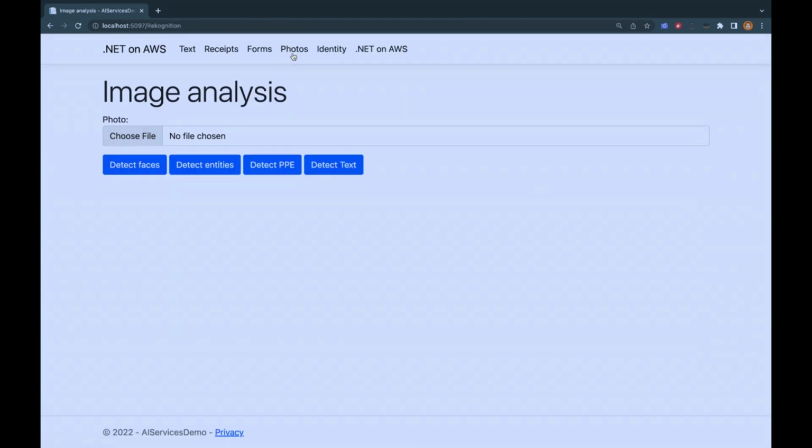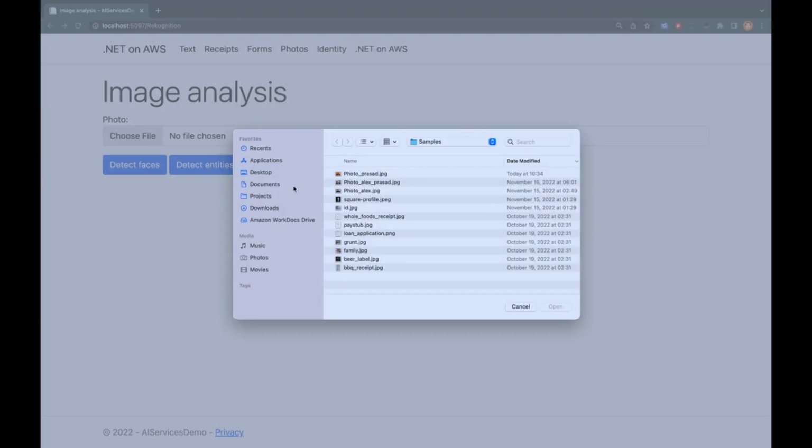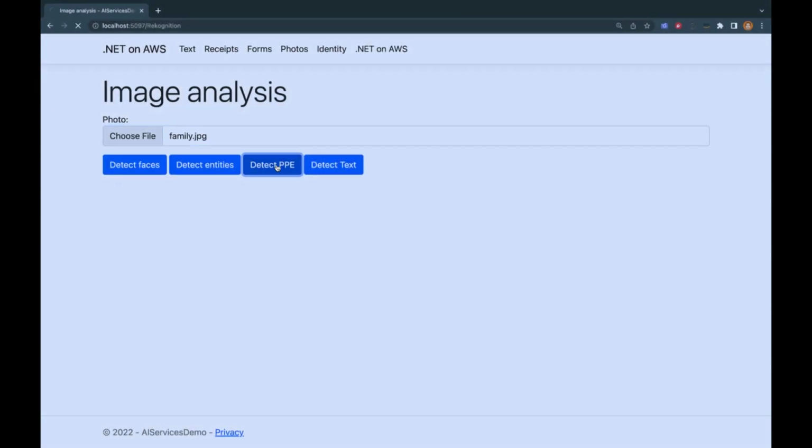Also, Rekognition can detect personal protective equipment. And it's not only face masks, but imagine warehouse workers, where you need to verify that they are wearing helmets or gloves or something like this. So I have a nice picture of my family. It was a year ago at the airport.